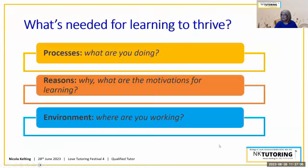And so in terms of thinking about how reflection is different to feedback, it's more on the emphasis of the learner inputting and thinking about themselves rather than the educator providing the feedback. And so if we think about the environment or where learning can thrive, in what situation, a few things to think about in terms of what processes are happening, what are the reasons for the motivation, and also the impact of the environment that you're working in, that students are working in. All of these things can impact, and again, are worth thinking about, reflecting with your students. If you're coming across stumbling blocks, then these discussions can help.